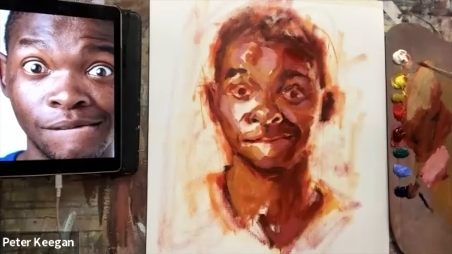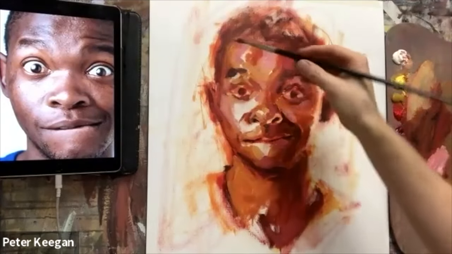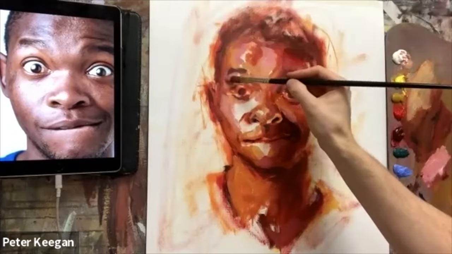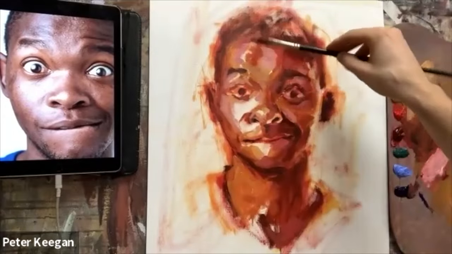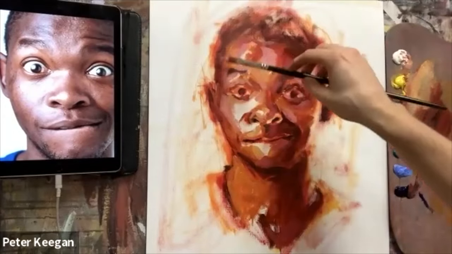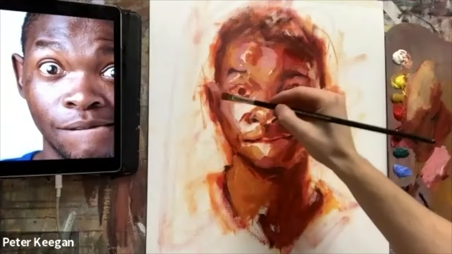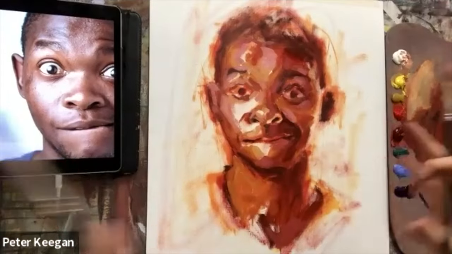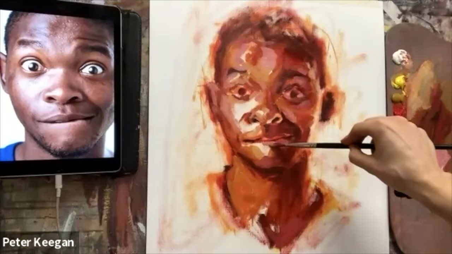And when I lay down my brush strokes, if they happen to be placed on top of or alongside pre-existing brush strokes, I'm allowing the brush strokes to merge in with one another just a little bit, so they come together, they're working in unison, they're supporting each other. They're not jarring with each other, but they slightly melt and marry in, and it gives the picture a sort of togetherness.